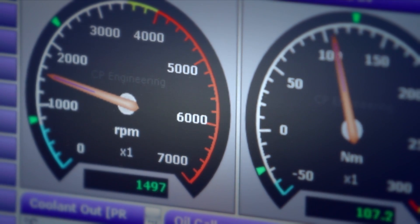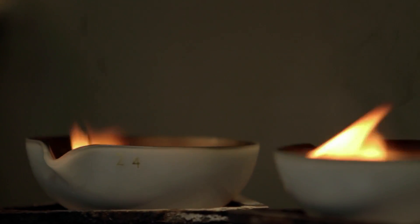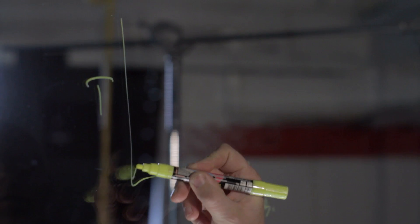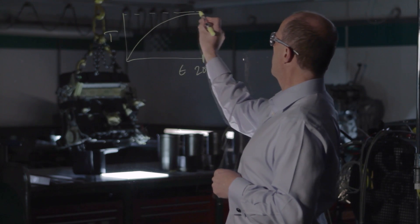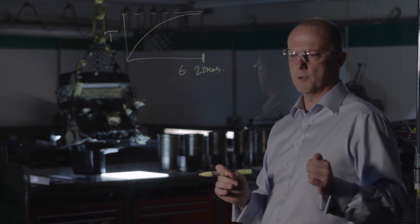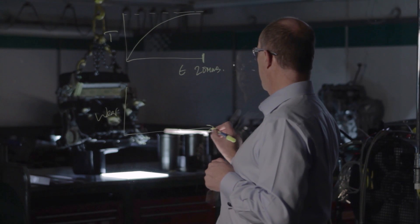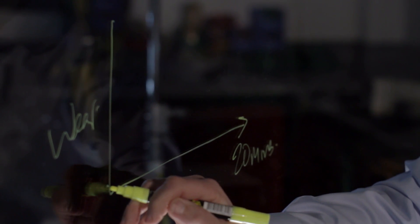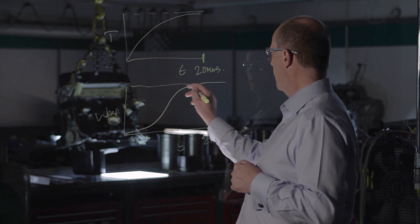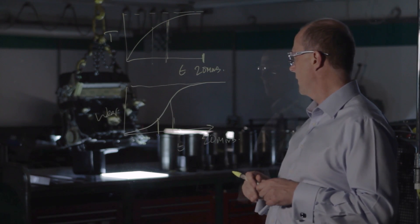They've discovered there's a particular period of time when engine wear is at its worst: the warm-up period — the time it takes your oil to reach its optimum operating temperature. By about 20 minutes, most engines have equilibrated at their designed oil operating temperature. If we look at wear rates against the same time axis, we see that in many cases the wear starts at a low level, increases rapidly, and then levels out. Right in the middle of the warm-up episode is the highest rate of wear.